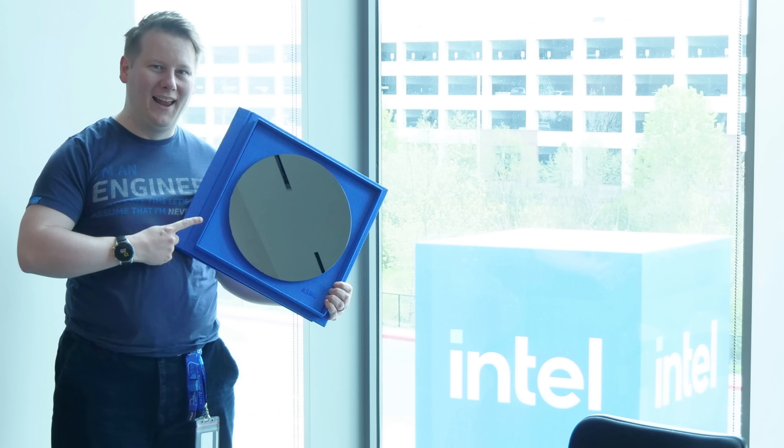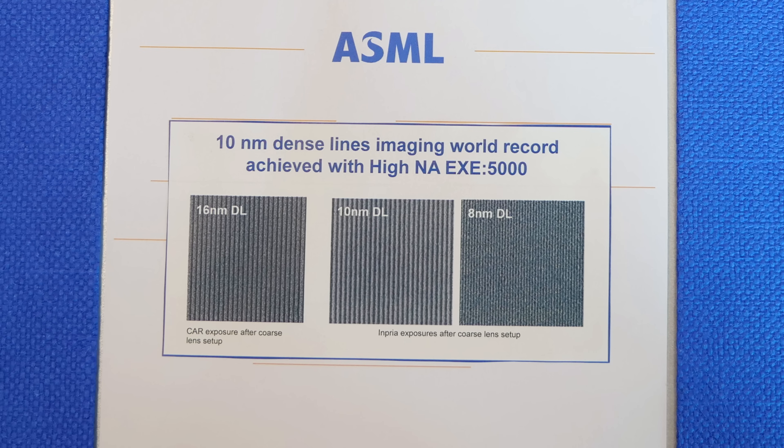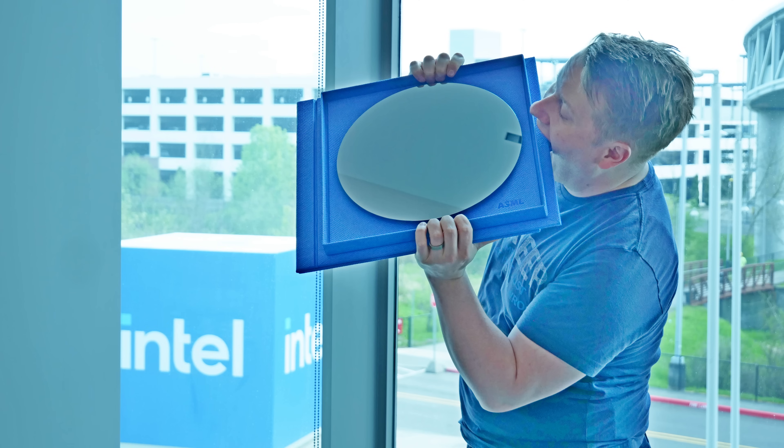This means ASML can show off a wafer demonstrating line widths of the order of 10 nanometers. With regular EUV the limit reached today is 13 nanometers — that's line, space, line — where the width of those lines and spaces is 13 nanometers with 0.33 NA. With High NA 0.55 NA, those line widths are expected to go to 8 nanometers. Here ASML is showing off a wafer — and there's a picture of me trying to take a bite of it — that has reached the milestone of 10 nanometers: the smallest lines printed in a mass production tool. They've managed to get 10 nanometer line widths on a high volume manufacturing tool — incredibly small and incredibly dense when the PDKs for these parts are eventually developed.